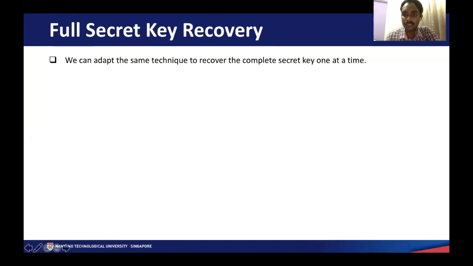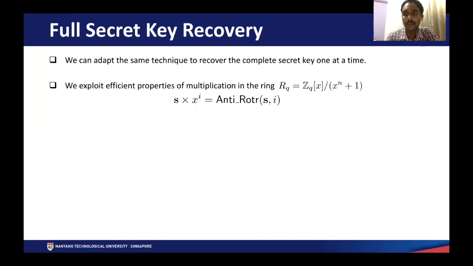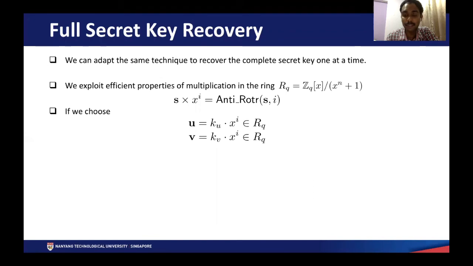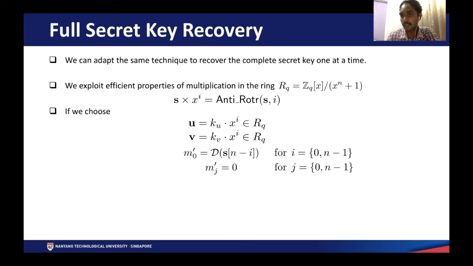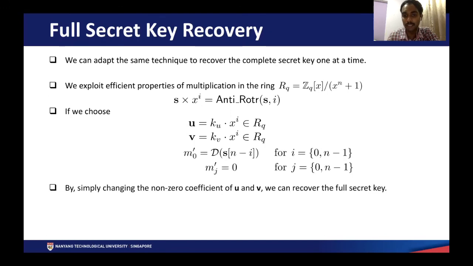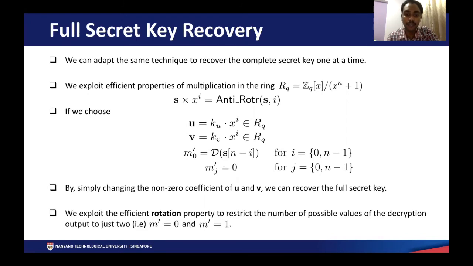While the previous technique helped us to recover S0, the same technique can be adapted for full key recovery. We exploit a property of polynomial multiplication in the ring, wherein multiplication of polynomial S with X^i rotates the polynomial S by i positions in an anticyclic fashion. If we choose U and V such that U has a nonzero coefficient at the i-th position, then the first bit of the decrypted message is dependent not on S0 but on S of n minus i. By simply changing the location of the nonzero coefficient of U and V, we can fully recover the secret key one coefficient at a time, exploiting the efficient rotation property of polynomial multiplication in the ring.